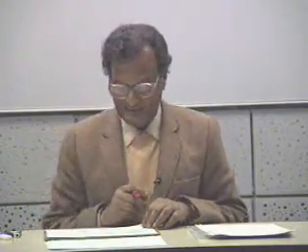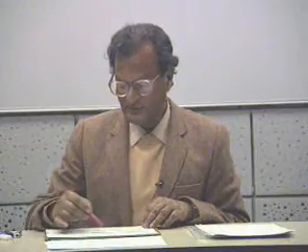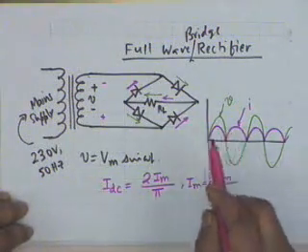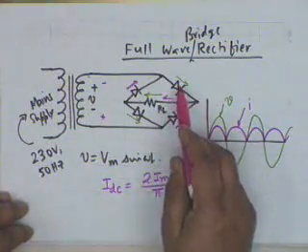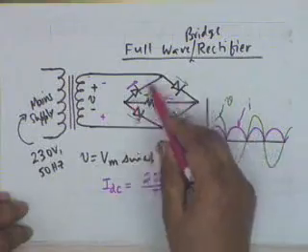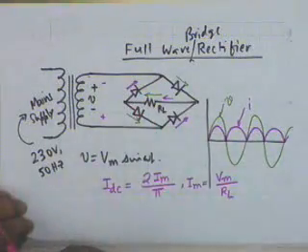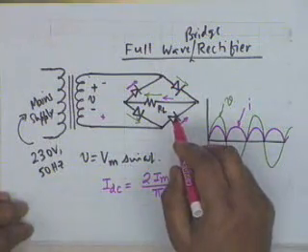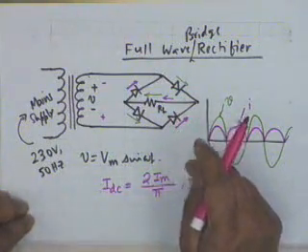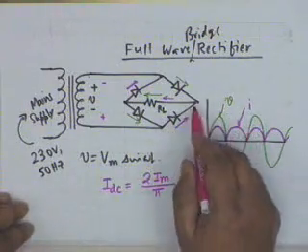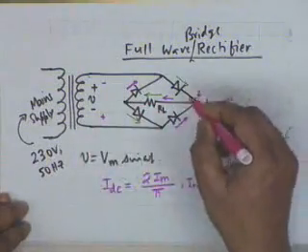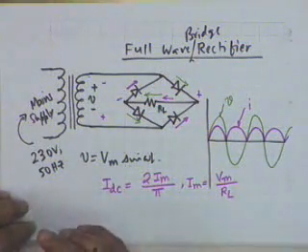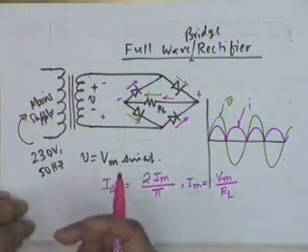One of the disadvantages of this circuit is that it uses 4 diodes, and that during each half of the waveform, the load is in series with 2 diodes, 1, 2, similarly 1 and 2, and therefore if the diodes are non-ideal, then twice the drop across one diode shall occur during each half of current flow, and therefore the internal resistance of the DC supply between these 2 points, this is the polarity, will be higher than in the half wave rectifier. That occurs only when the diodes are non-ideal, and all practical diodes are non-ideal, and therefore this is a disadvantage.